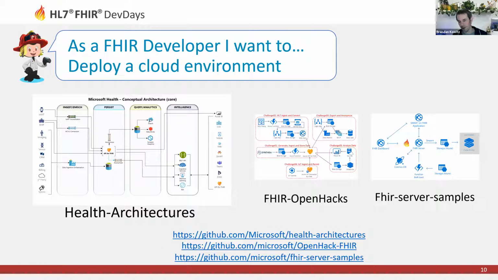In the middle, we have FHIR Open Hacks. So this one takes a little bit of a different approach. It allows you to do challenges and deep dives into very specific areas. And FHIR Server Samples is more geared towards your minimalistic, lightweight sandbox environment if you just want to experiment and play around with some of the features. So I put some arrows here. These are the generalized areas that I'll be talking about today if you wanted to pick up one of these other repositories and go a lot deeper. So we're looking at the conversion aspects, the FHIR server itself, and then of course the export.